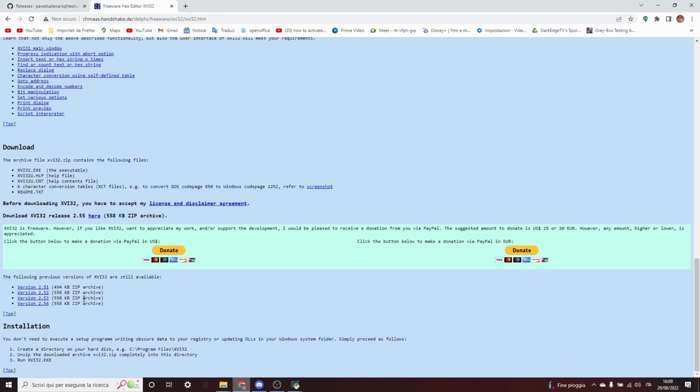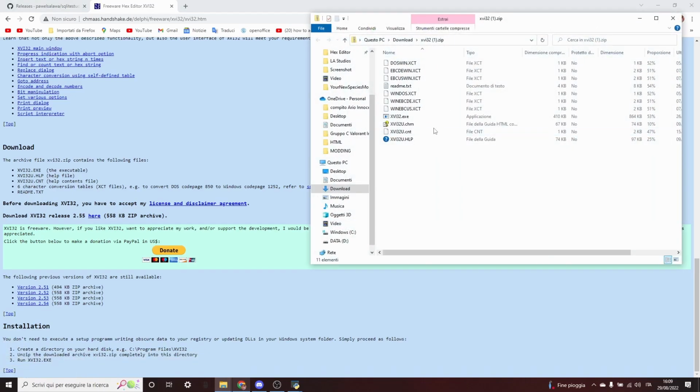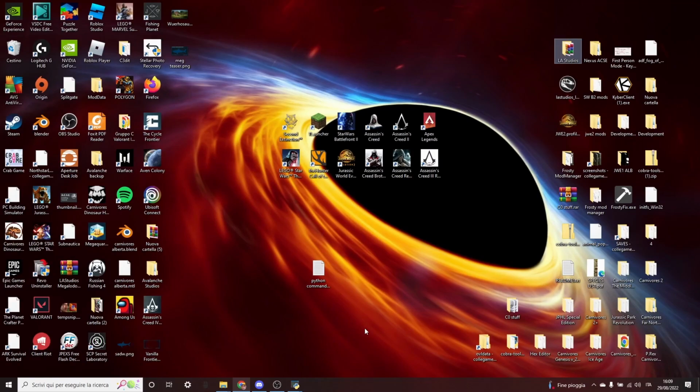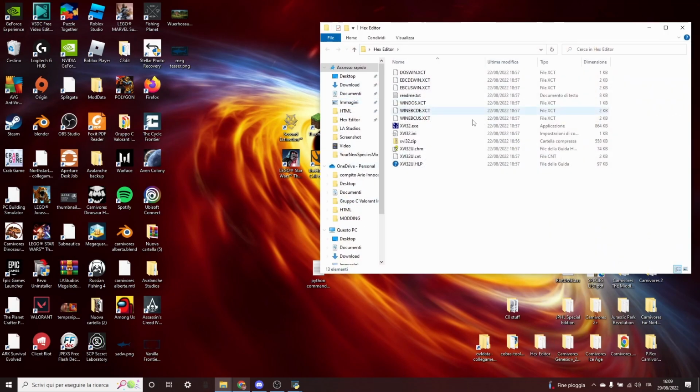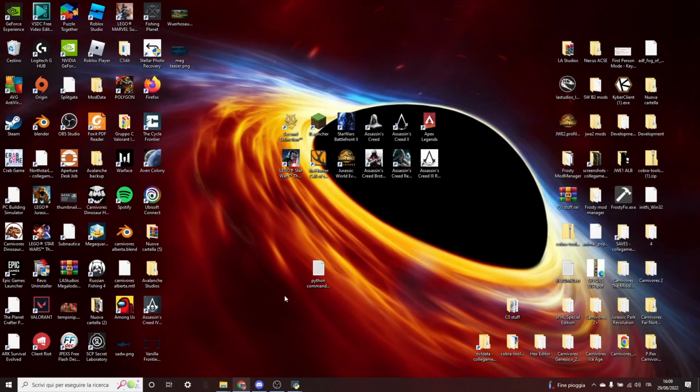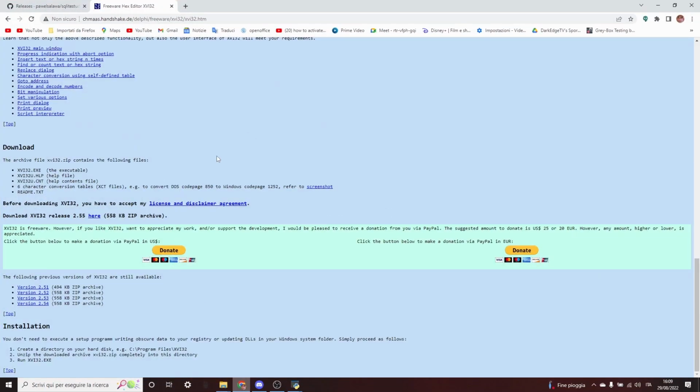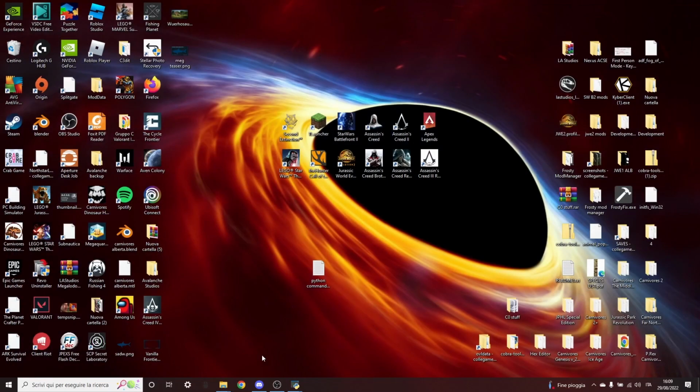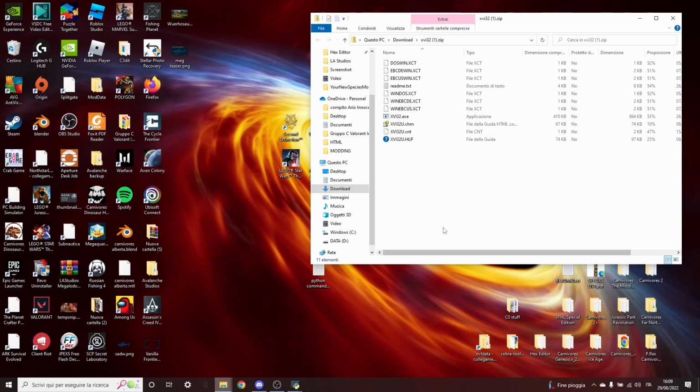Now, the install process of the hex editor, now that I think about it, is different, because basically what you want to do is download your file, and then it will basically be a zip file. Let me re-download it. It's a zip. So you will want to create on your desktop, I already have it, a folder, and drag and drop everything inside. That's the installation process for this program here. Now, once this is done, we will actually start the process.